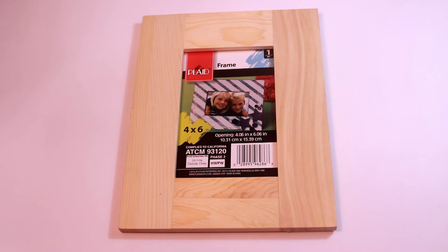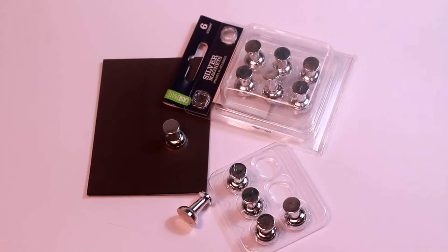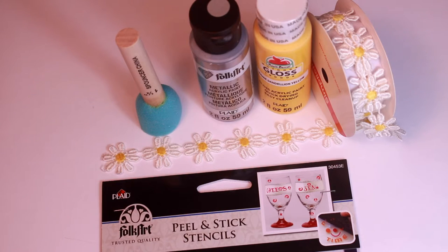For this DIY, you're going to need a frame. I personally decided to go for a plain wooden frame just because I wanted to be able to decorate it and paint it however I want, but you can choose whichever frame you may like. You will also need magnets. And finally, just gather anything that you may want to use to decorate your frame. Whatever that may be, just gather it and have it ready so you can start your DIY.